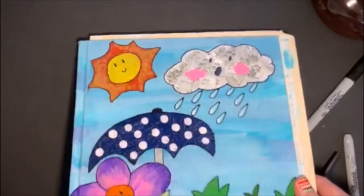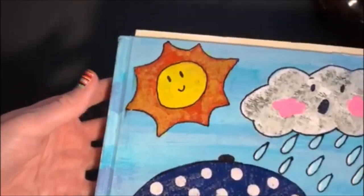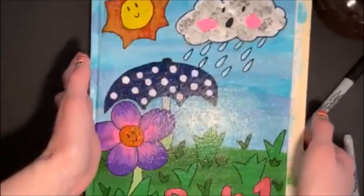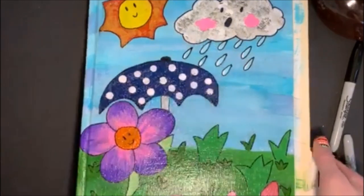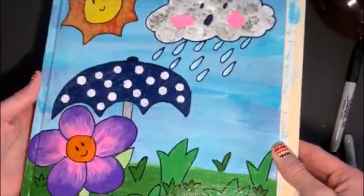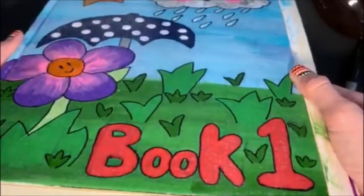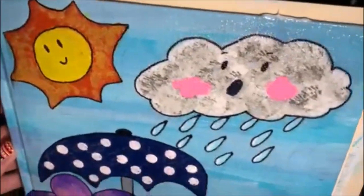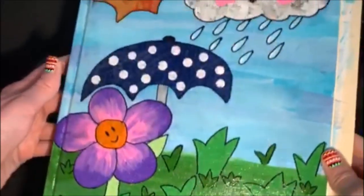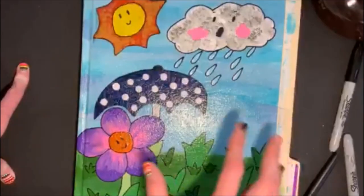And one other thing is I drew my sun really wonky looking, but I think it's really cute. It's just a very wonky looking sun, but I really don't care. Overall, I think that this actually turned out quite adorable. I keep tipping it because the glare from the light shows through the Mod Podge. But I think it turned out really well. I was going for kind of a cartoony look, and that's what I got, a really cute cartoony weather design.